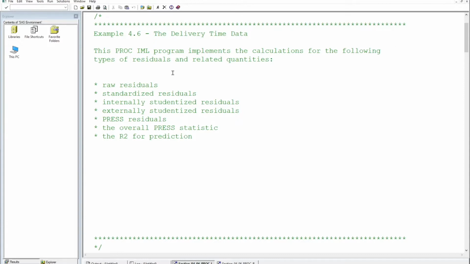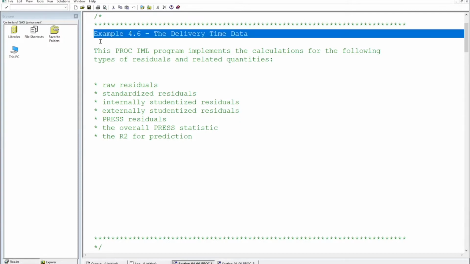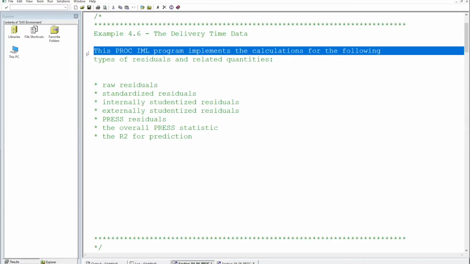But let's take a look at PROC IML. We're going to look at this in the context of example 4.6. So we're continuing to look at the delivery time data. This IML program implements the calculations for the following types of residuals and related quantities.